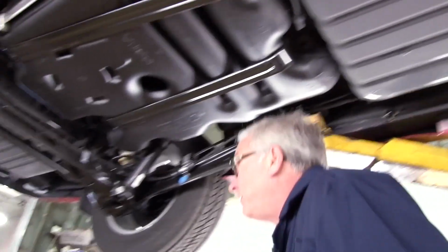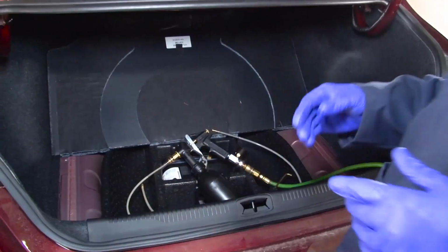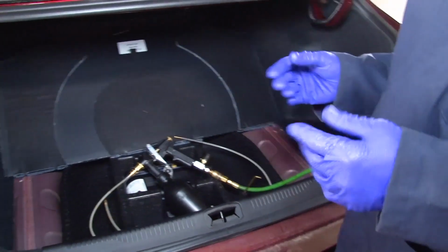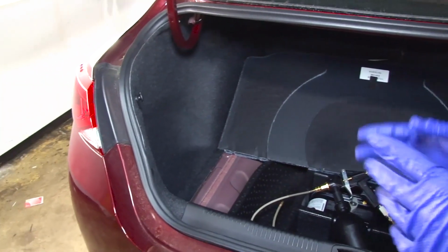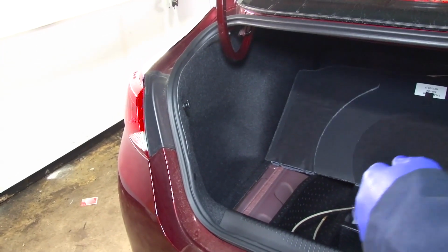Any questions on that? Real important that you don't forget to do those rocker panels. To rust-proof the quarter panels on a sedan, there'll be some slight differences, but basically what you want to do is remove the carpet and gain access to that quarter panel.